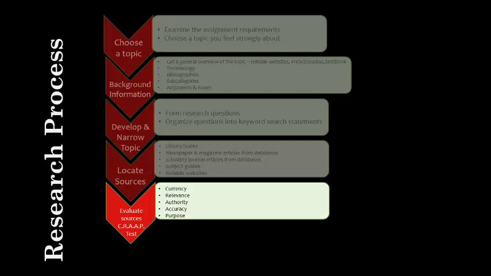Who was it written for? What's the purpose? Does the author exhibit any bias? Is the author being paid by an organization that has a particular agenda? Is the information up to date? Is the information accurate? There's a lot of questions you should be wondering about as you evaluate your sources.